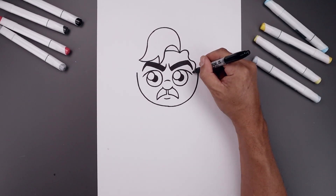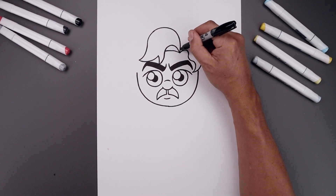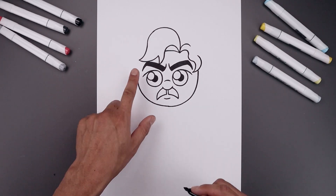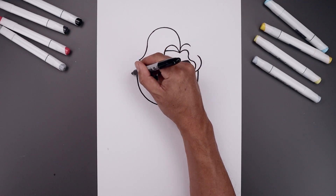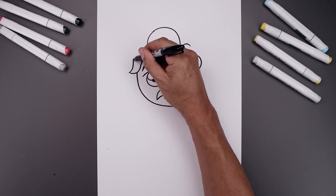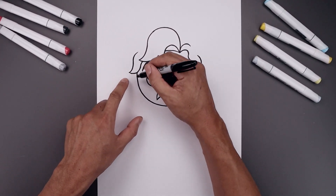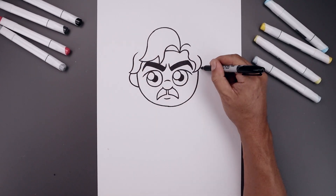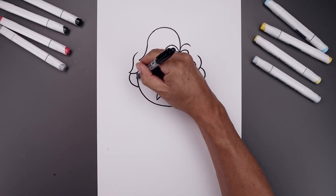Let's work our way around the outside, going out and back in. And then from that part, go up and then down. Let's add another curl tucked in on the left side — going out, down and then out towards the point. Going in and up and then bend that back in. Let's add the ears along the side of the head — starting over on the left, curve out and then back in. Line it up on the right and we'll add a fold along the top.